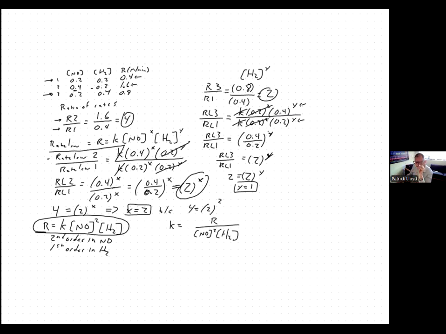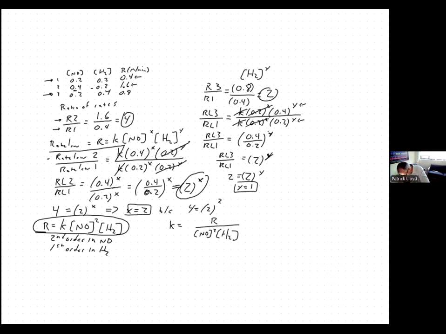So in general, if you have multiple trials, what you would do is calculate each rate constant and then take the average of it, add them up, divide by 3. You might do a statistical analysis to see how close those values are to each other. For the numbers in this example, you're going to get the same value each time. Okay, so I'm just going to do it for the first one.